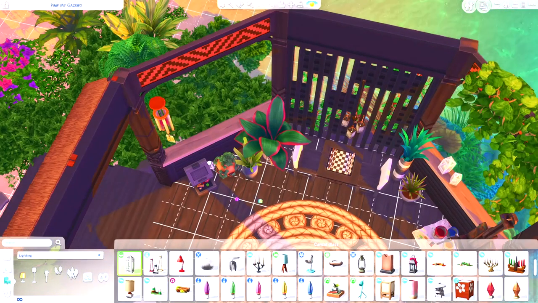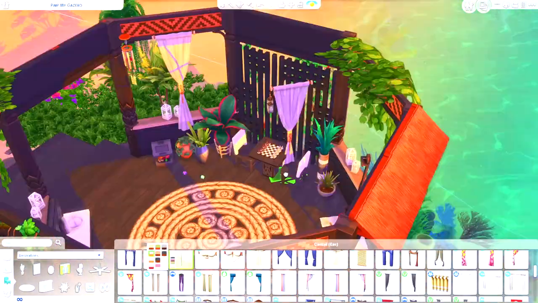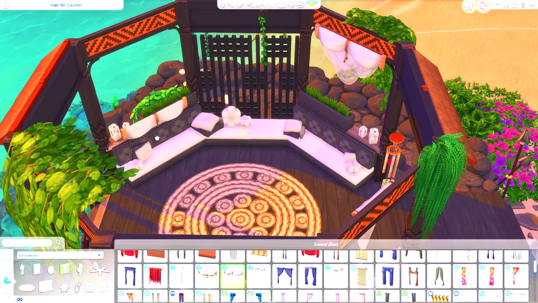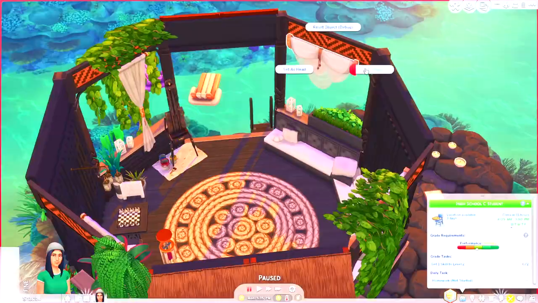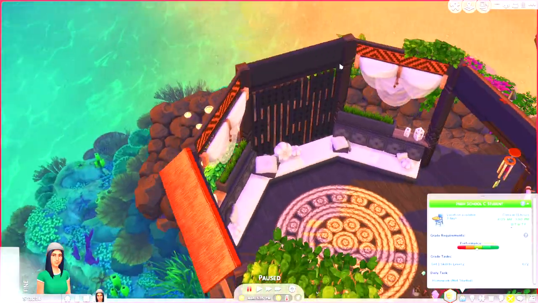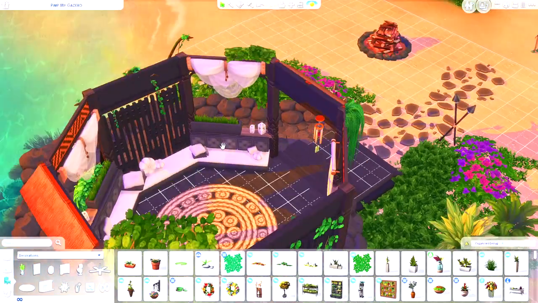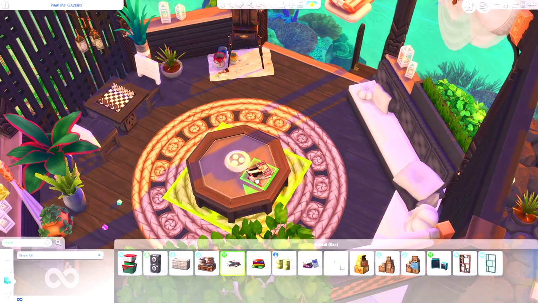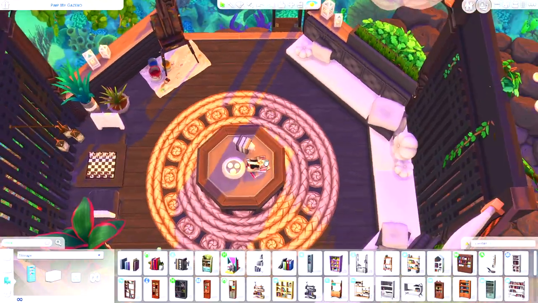Anyway, decorating this tropical build was really, really fun, and I think this made me hungry for more. So you can expect some more tropical builds in the near future. I would really love to do another community lot, maybe a bar or something, but I don't know yet, and a residential lot as well. So that's something to look forward to.